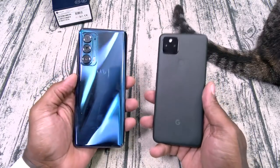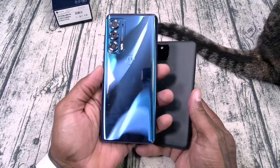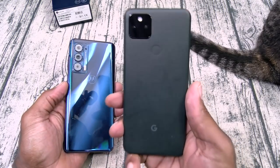So it's up to you what you think is more important for your needs. Personally, I like having a bigger phone with a bigger battery for my trap phone. This phone is just a little bit too small for me, even though I love the stock Android.